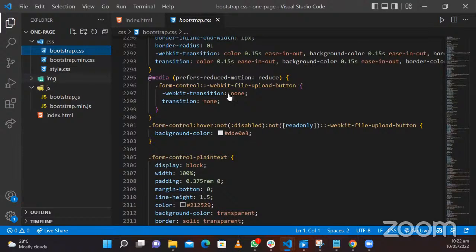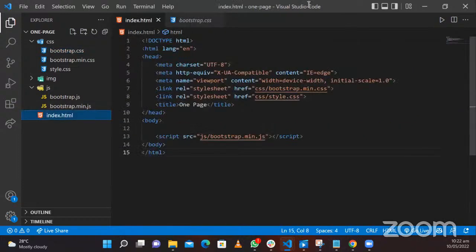I want to create a header or a navbar, more like this one. I'll come to their documentation, go to components, and search for navbar. So this is navbar.